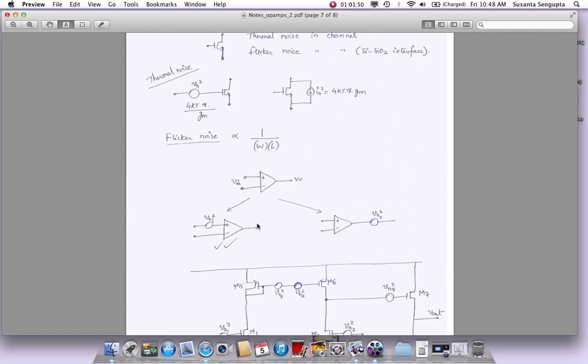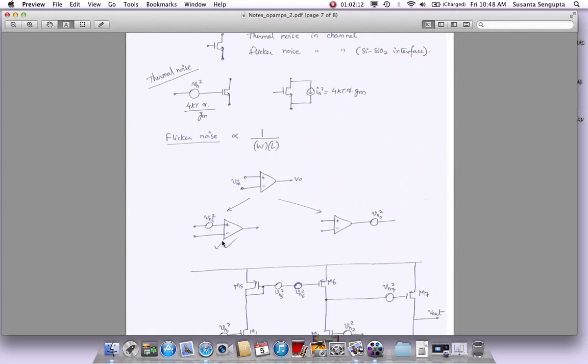Both of them are fine. I myself use the input referred noise more. A lot of the people use the input referred noise. Even though this is not a physical noise, the noise is always at the output. You're dividing it by the gain, and then you're representing an equivalent noise that would be there at the input. It just helps with some calculation. So we will just use this topology here.